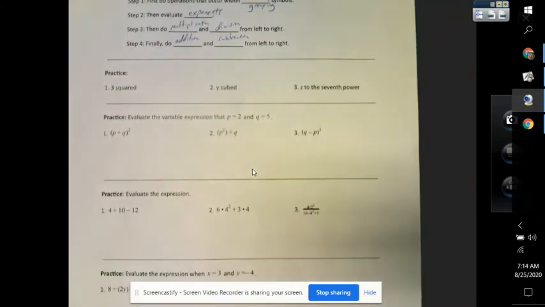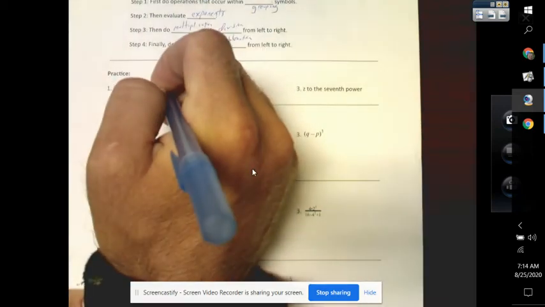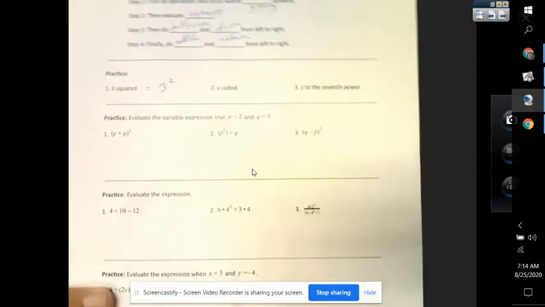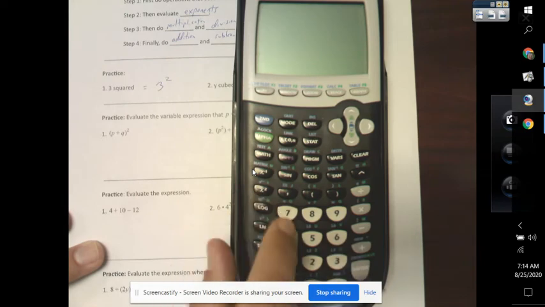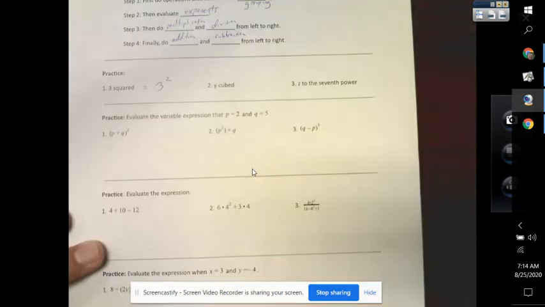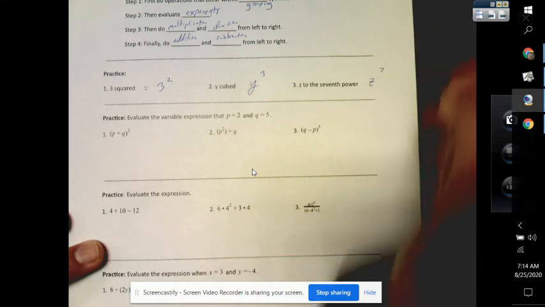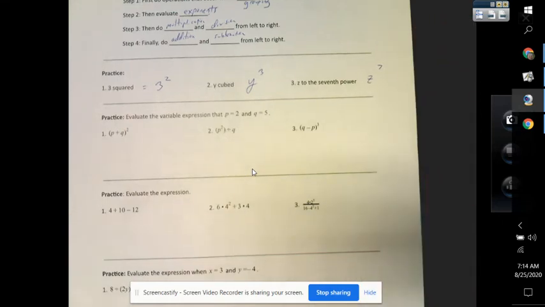Again, just little things with vocab. Practice 3 squared, if you would see that. 3 to the second power. Guys, if you're looking at these graphing calculators that we're using a lot of, your squared button is right here. It's diagonal from the top corner on the left. Boom. Y cubed. Okay, cubed is just y to the third power. Z to the 7th power. Z to the 7th. Boom. Nothing too bad there.